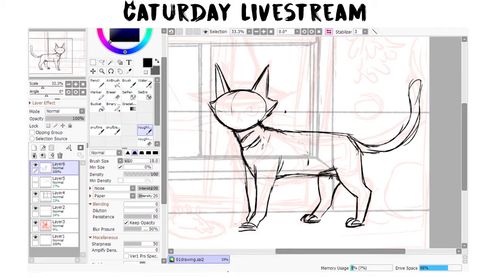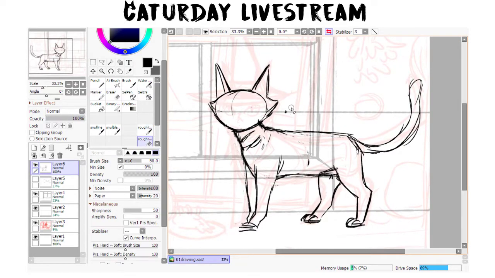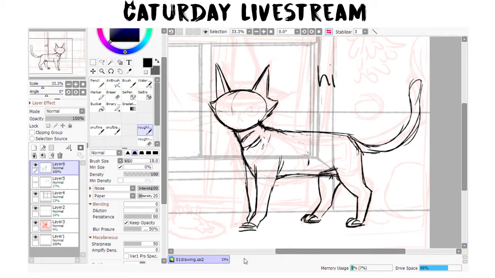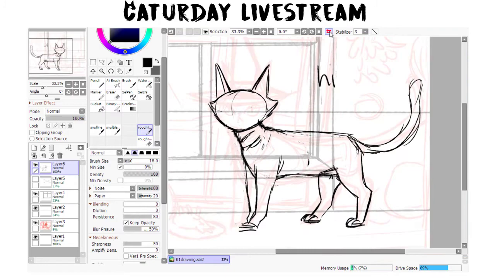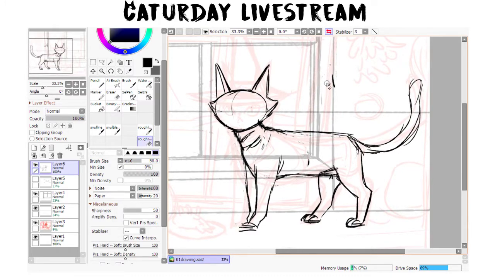This is a really nice feature of digital art as well, especially this software: I have the option to flip the drawing super easily, but it doesn't flip the file. When this is activated in red, I know that my drawing is flipped, but it's not the actual size. So if I were to write something like hi on this, it would be the wrong way in the actual drawing. But I really enjoy having this super quick way to flip the drawing so that I can work faster.